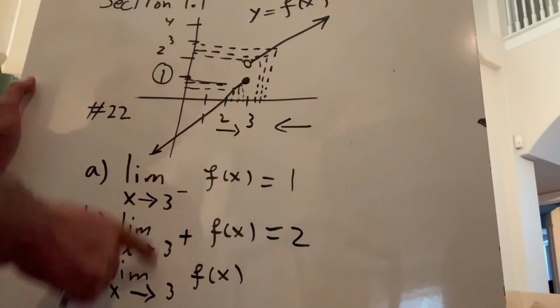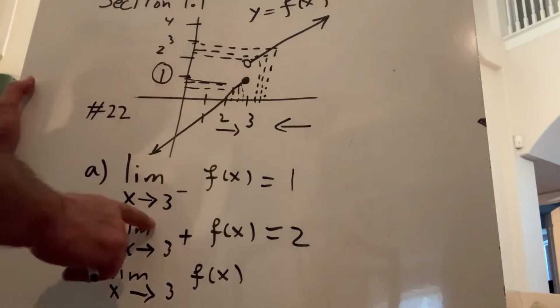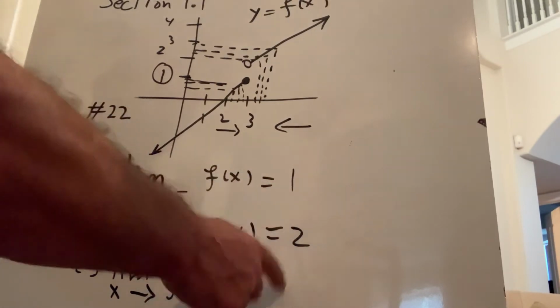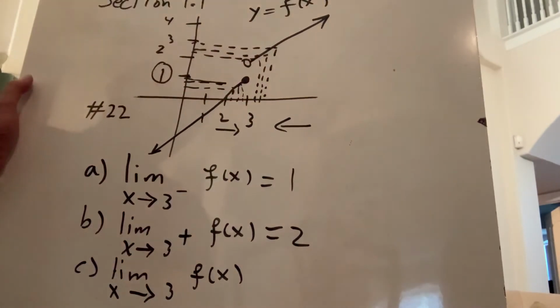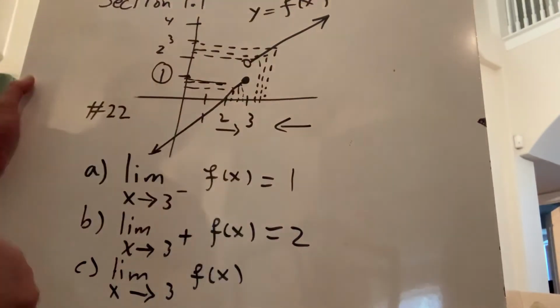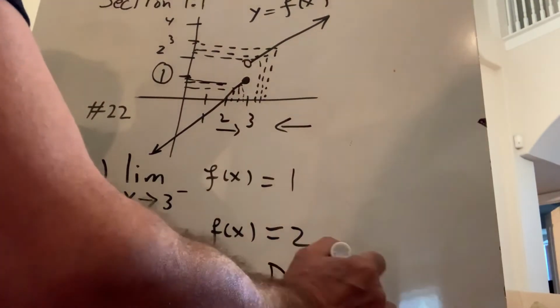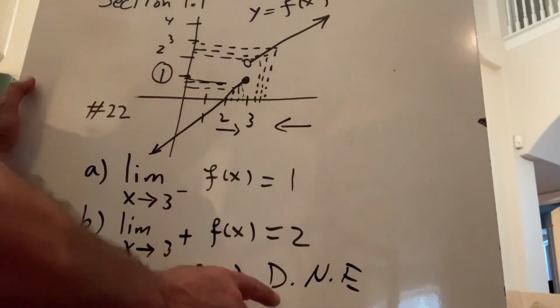So this time you can see both exist, the left-hand side limit and the right-hand side limit as x approaches 3. But the problem is they're not the same value. Anytime this phenomenon happens, as I mentioned before, it only happens when there is a jump on your graph, right? So at 3, as you can see, there is a jump, and that's why this happened. So in this case, all we can say is the limit as x approaches 3 itself is DNE, right? Which stands for does not exist.